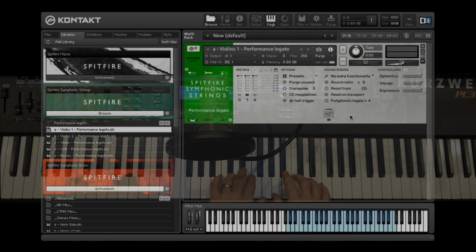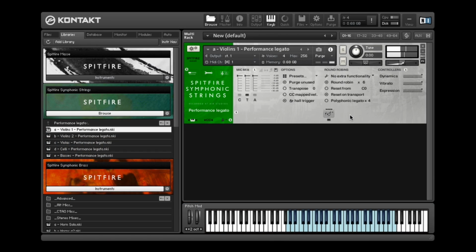If you play fast, you can play a run. If you play hard and fast, you can play across the strings, a fast but not a kind of smeary run type sound. So you get the idea. It's simple load and play.